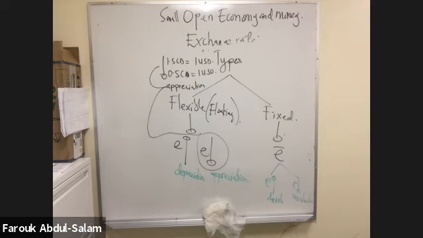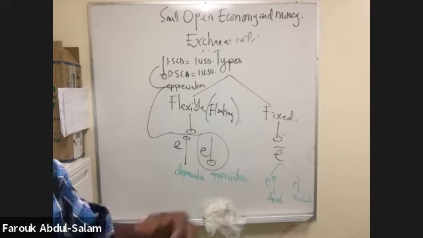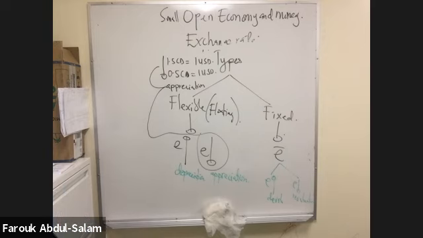I'm done with understanding what a flexible is, what a fixed is. Why not go ahead and do the exercise that we did last week, but here with the addition of money. See whether money is neutral, see whether flexible exchange rates can help us. Yeah, John, you have a question? I have one question. Yeah.